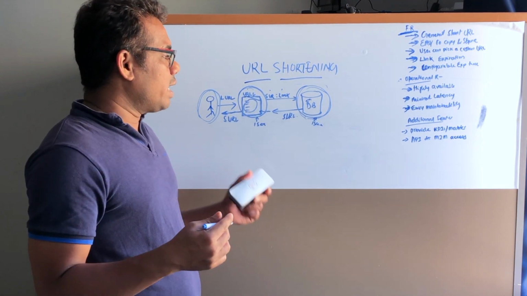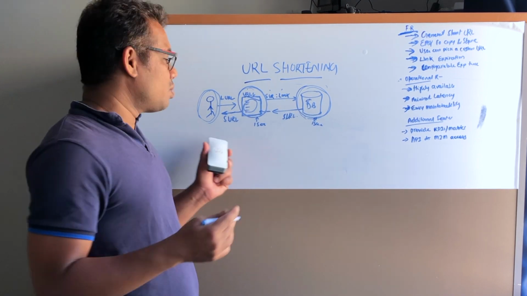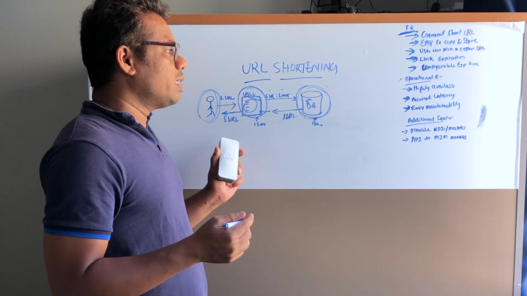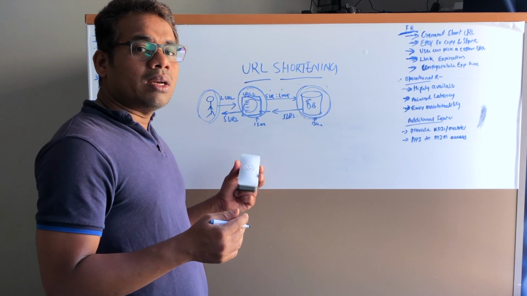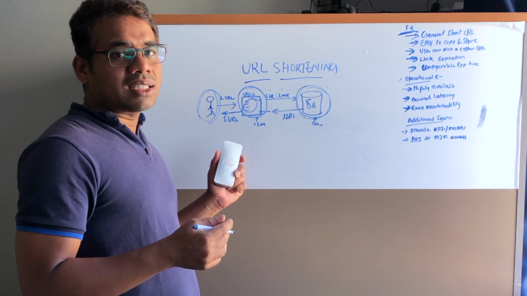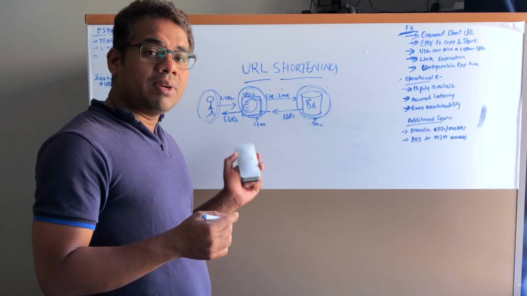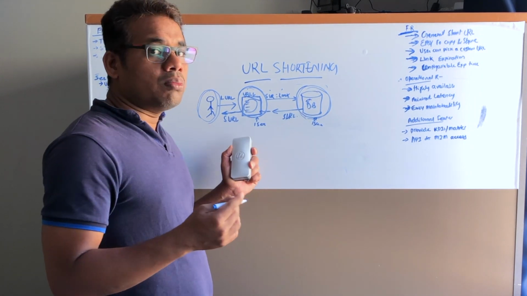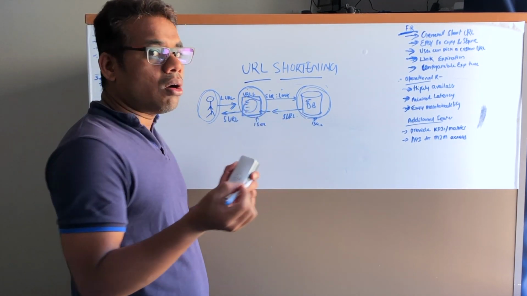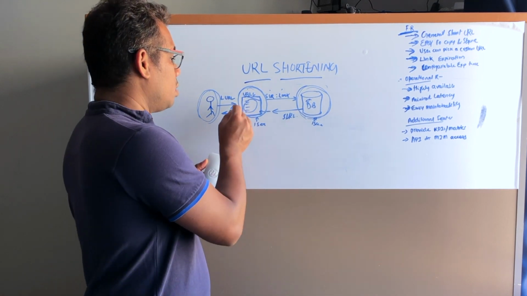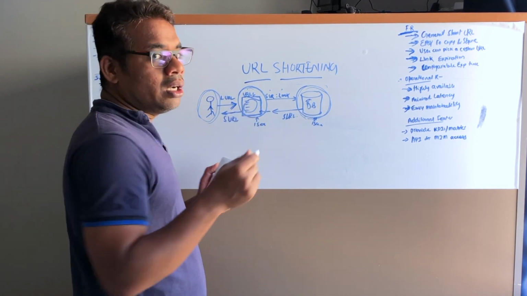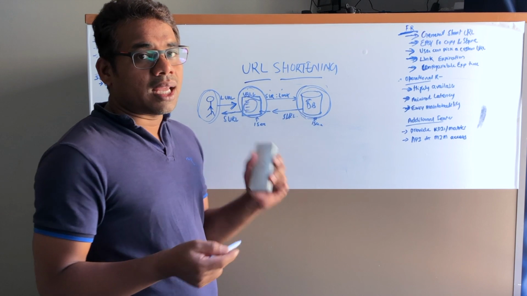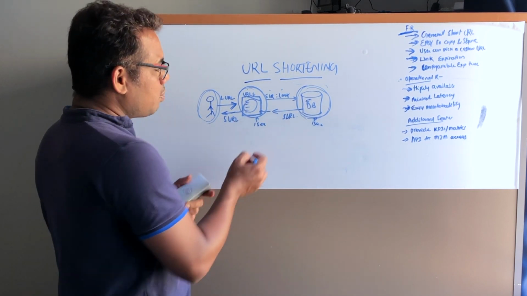This works if it is one user, or two users, maybe for 100 users. But what if we think of scaling it up? When these services are built, it's not for 100 or 1,000 people. It will definitely be available for millions and billions of users, and it's not for one URL or 100 URLs, it will definitely be used for millions of URLs to be shortened. If that is the case, then we have to think of scaling.